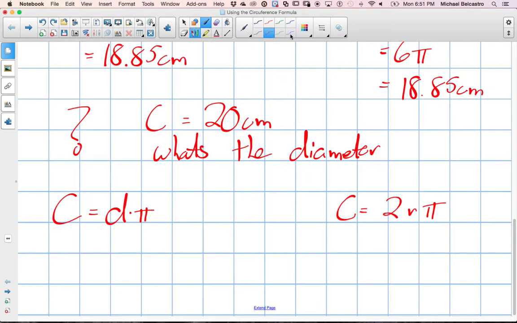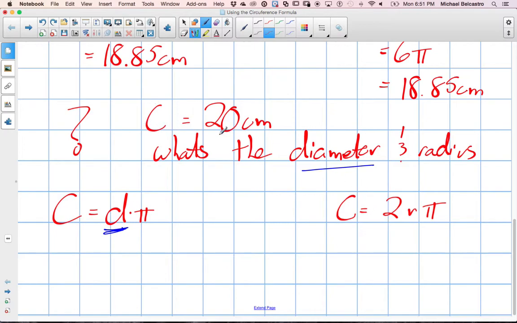Now they want to use diameter, so which one of these formulas should we use? 2r. Is there a diameter in this one? Oh, no. Which one should we use, you think, then? The C equals d times pi. Yeah, the one that has diameter. What if they ask you what is diameter and radius? So let's use both. We'll go about solving both of these.